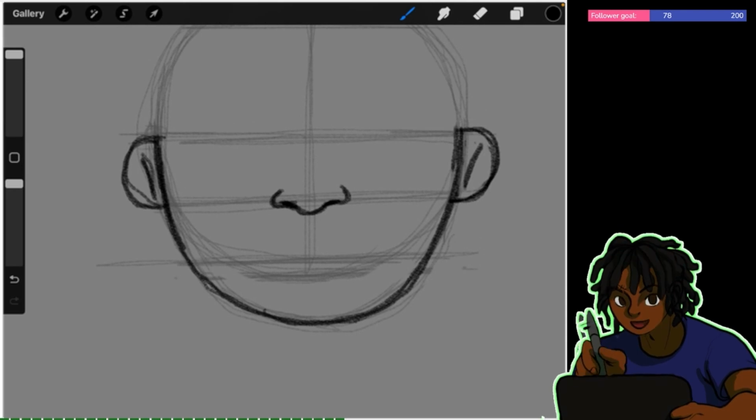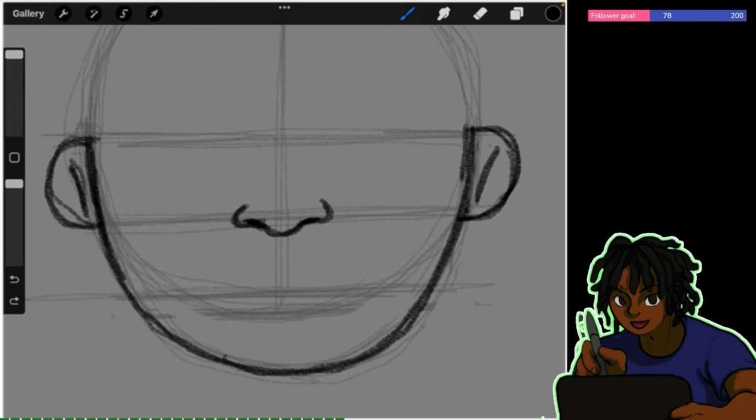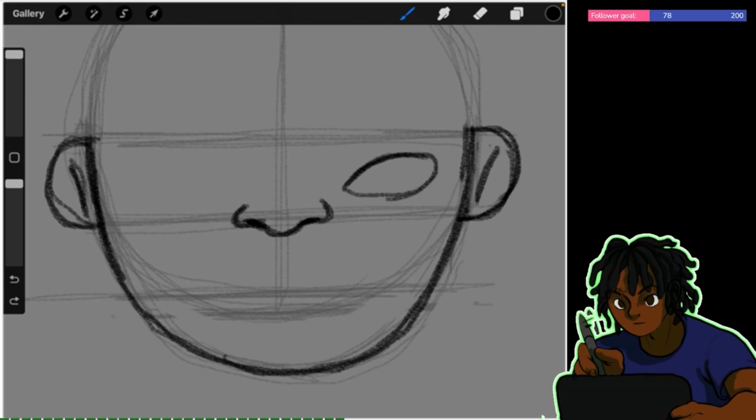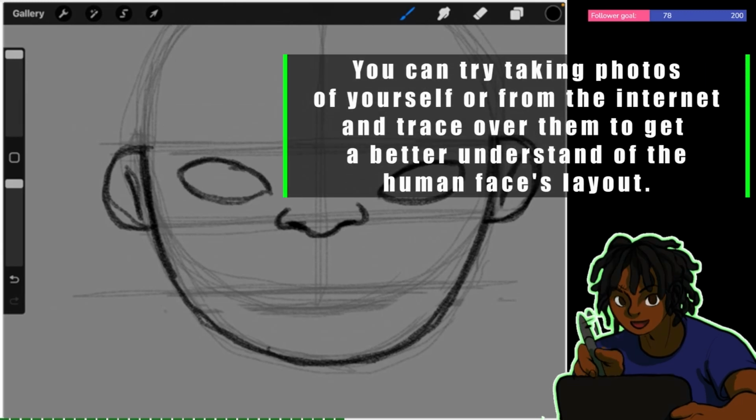Alright, and so the next part is the eyes. And the eyes are right here, like I told you before. You could do a circle like I just did here. Usually I do a little teardrop, because if you look at human eyes, they kind of look like a teardrop. Like so. And you want to do one on the other side as well. One of the most difficult parts about drawing the eyes is making sure they line up.